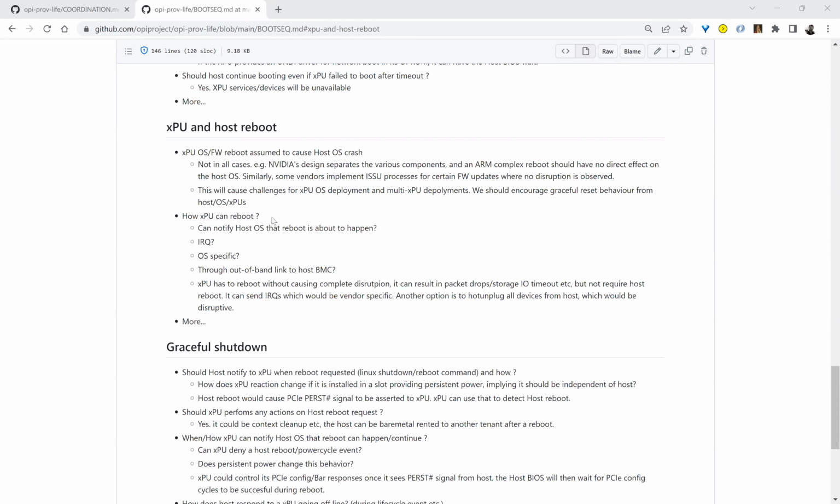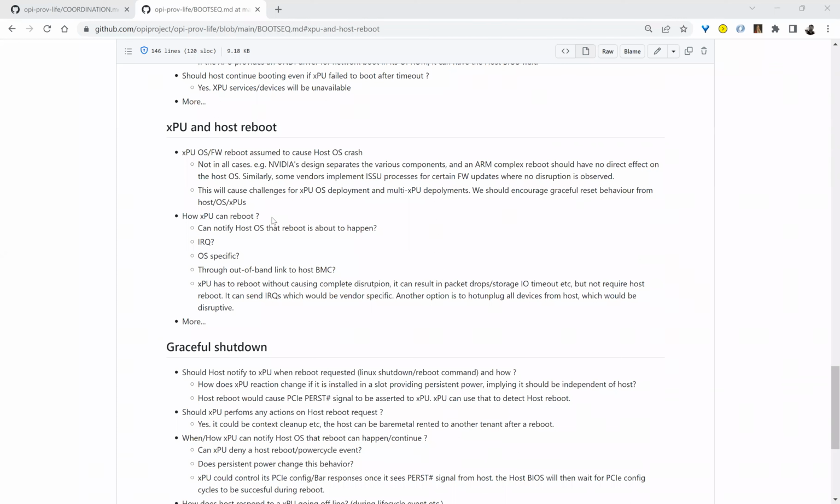One option is that the DPU somehow notifies the host that I'm going to reboot, by request of an application or by request of an external management system, or maybe it's an unexpected crash, but in most cases the DPU can notify the host I'm going to reboot myself. The host can take some specific action.